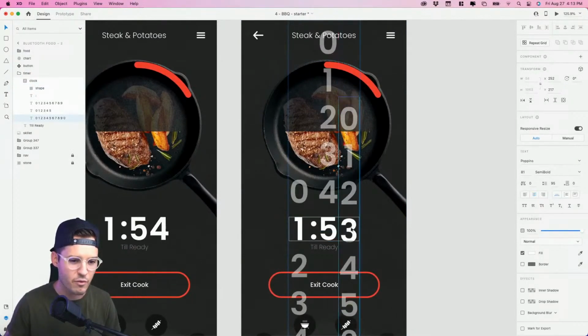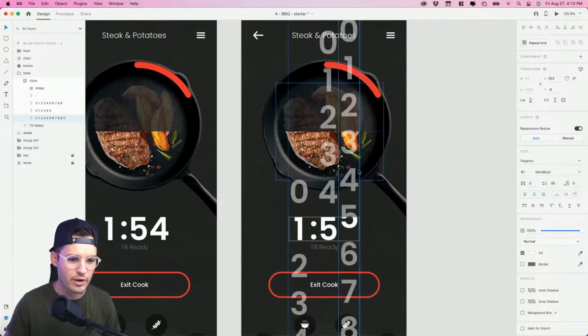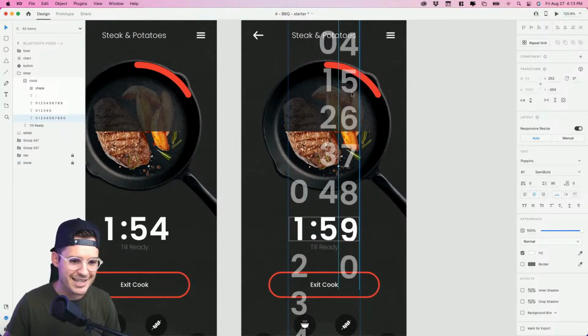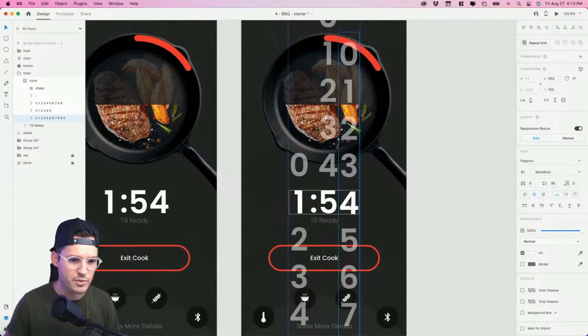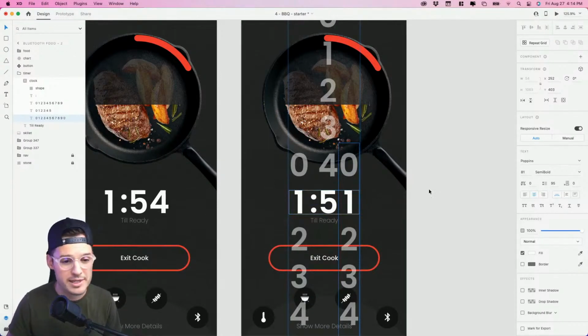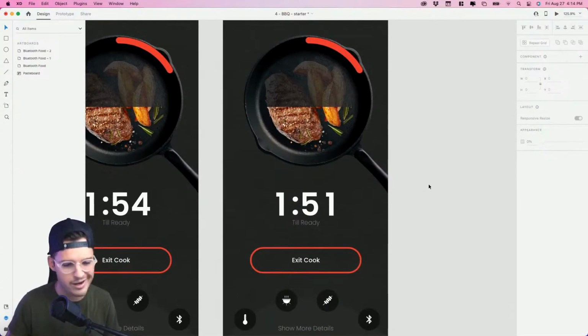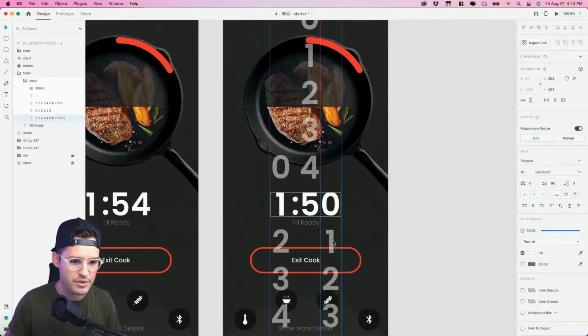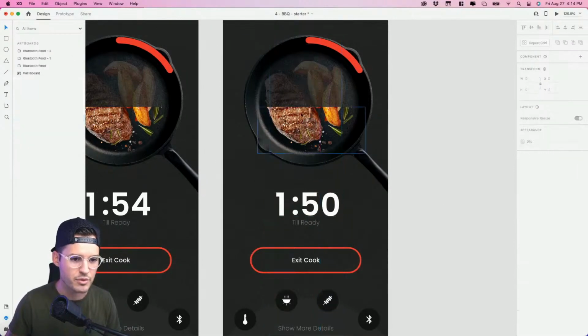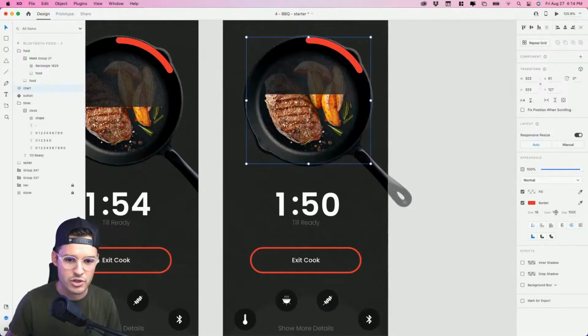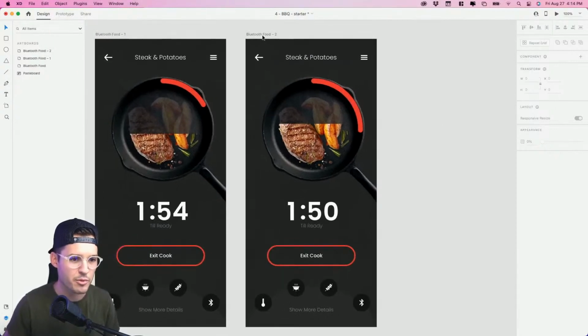So this one will go from 5, 4, 3, 2, and then we're going to have to go all the way back up to 9, actually. Actually, you know what? We'll have to be very specific. This one's going to run out here, so we're only going to be able to do 3 seconds on that one. Then we'll do the spin to the top, and we'll keep going at 1, 4, 9, right? Okay, cool. Actually, it should go down to 0, like so. Beautiful. We're going to bring a little bit more up there on our gauge and our meat, like so. Let's do 1 more and just see how it looks. We'll test our prototype.